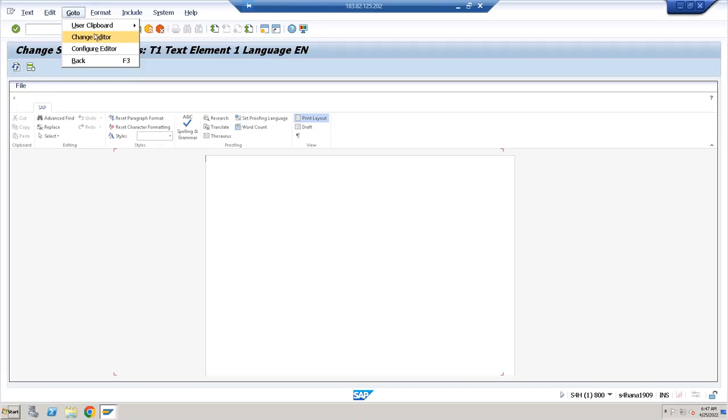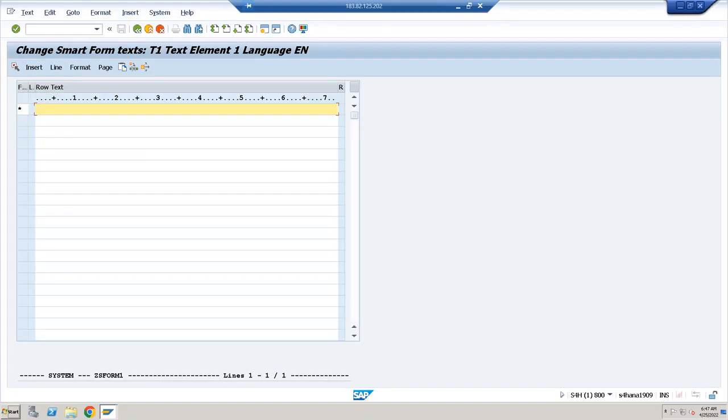It takes one or two examples to understand this environment. Don't try to memorize the navigations. Listen to the recording, practice it once or twice, and you'll remember it forever. So don't try to remember which option you have to click. Refer to the recording once or twice, you'll understand. So choose the menu, go to change editor.